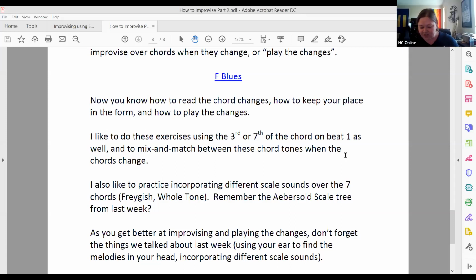And so I used the same chords. I just did it over the F blues. And all I did was try to keep my place by always making sure I'm getting to where I'm going and preparing for the next chord change. I'm not worried so much about what I play over the other chords, but because I'm pretty comfortable now with this form and these chord changes, I was able to step out a little bit and start experimenting with that whole tone scale sound over the sustained chords.